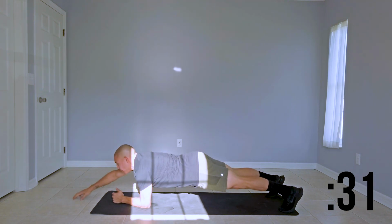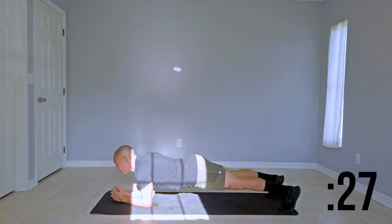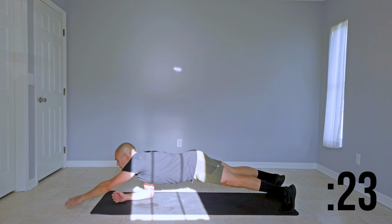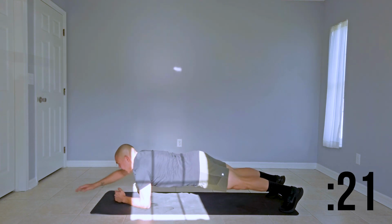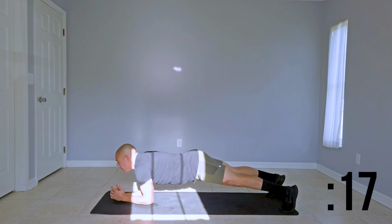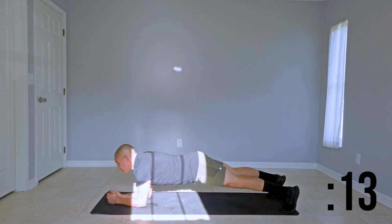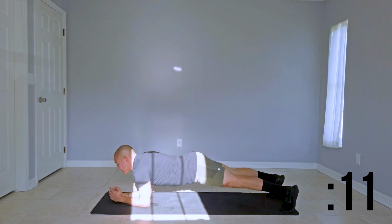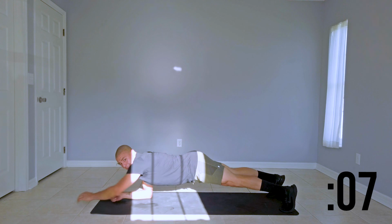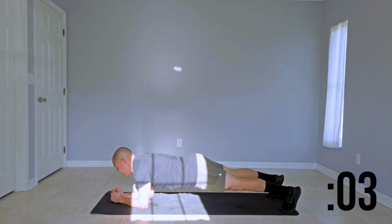engaging our core, keeping our booties low, focusing on our breathing. Stacking our joints. Try not to sway left and right as you extend those arms. Last couple seconds before we move forward to a hand walk, back and forth.